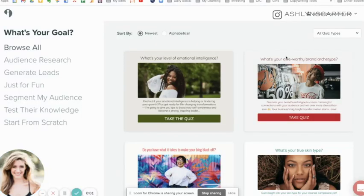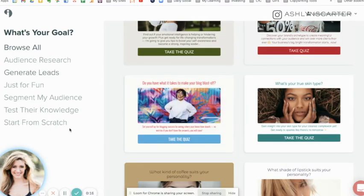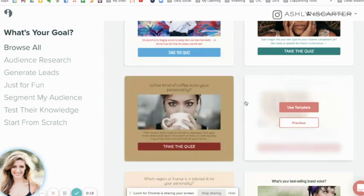Number two, based off of the archetypes that your quiz is leading into, you can now start to draft the copy for the questions. Let me turn the camera around and show you that process. This is for sure the tool that I would recommend you start with, basically because of all of these templates. So I clicked create new template after I got logged in and my account set up. And there's so many different types that you can scroll through over here. I've got them all pulled up. But what I like is these templates come ready-made. So if you see any ideas here that you like to get started with, that would help.